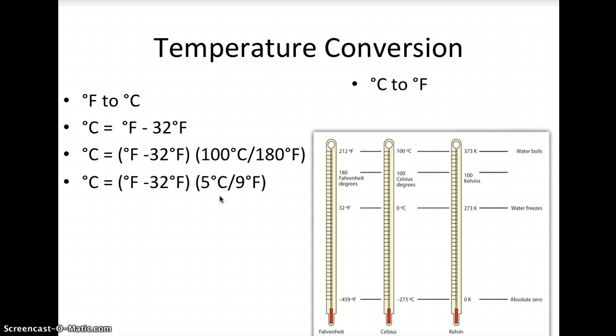Okay, so now to go from degrees Celsius to degrees Fahrenheit, well, the same two problems exist, but we're just going to invert them, and you can play around with the algebra and see, but I'm just going to give it to you here. Degrees Celsius is going to be multiplied by a ratio, which is just the inverse of the 5 over 9: 9 degrees Fahrenheit divided by 5 degrees Celsius, and we're going to add 32 to it. So you can see where those two equations came from.